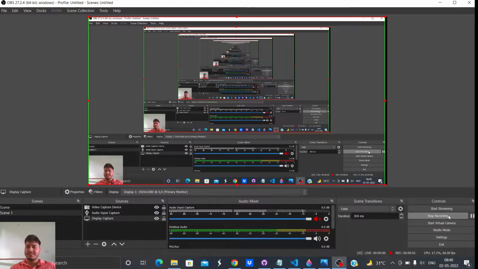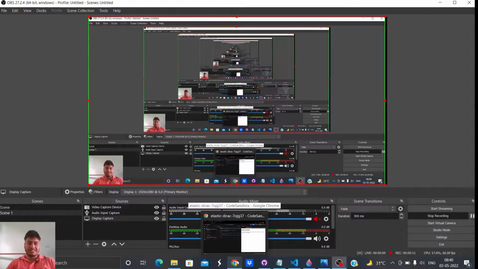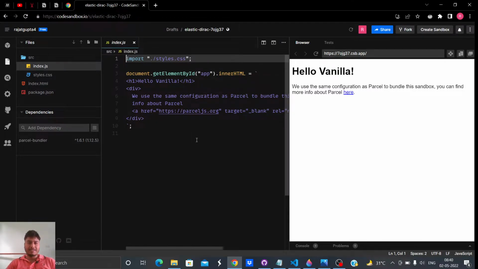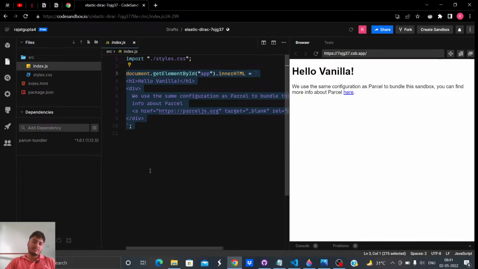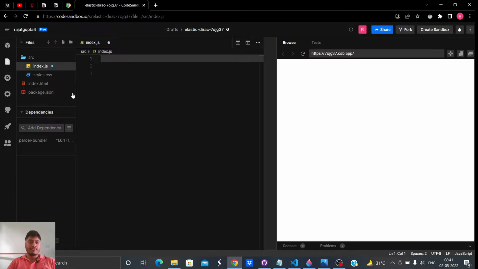Hello folks, good morning. Today we'll understand about map and filter, and this is gonna be a great video. You'll understand map and filter once and for all. Initially I thought to include reduce also, but I thought it would make the video longer, so I got rid of that thought and concentrated only on map and filter.